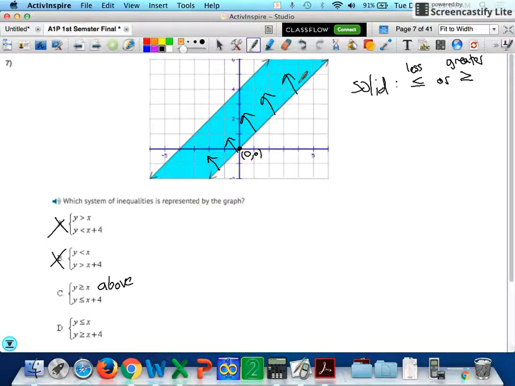Well, that checks out so far. Our second line, this is less than or equal to, so we would shade below it. And this is that line because it's got a y-intercept of 4 and a slope of 1. So we want to shade below this. So this one looks correct. Let's look at the last one just to be safe. Our D answer says y is less than or equal to x. That would be shading down here below this line, so that is not our answer. Our answer should have been C.